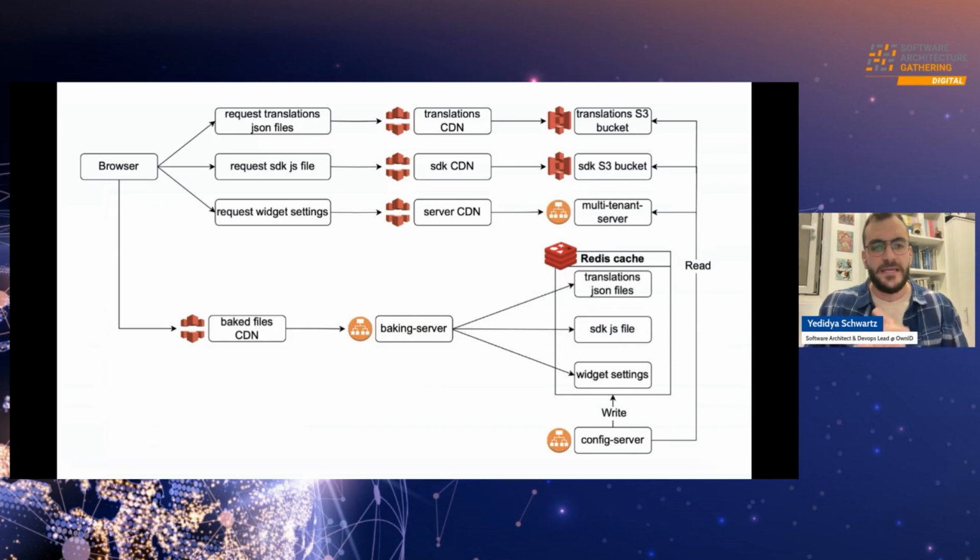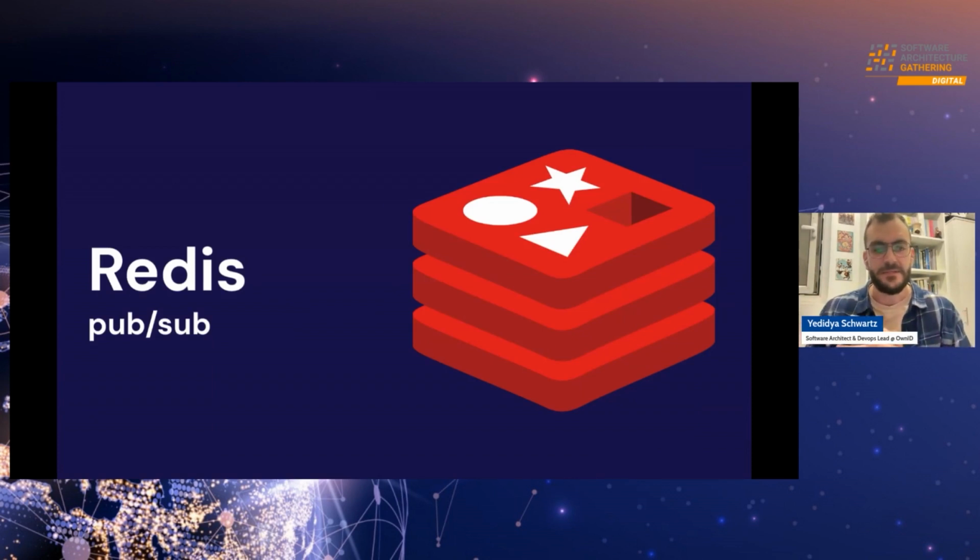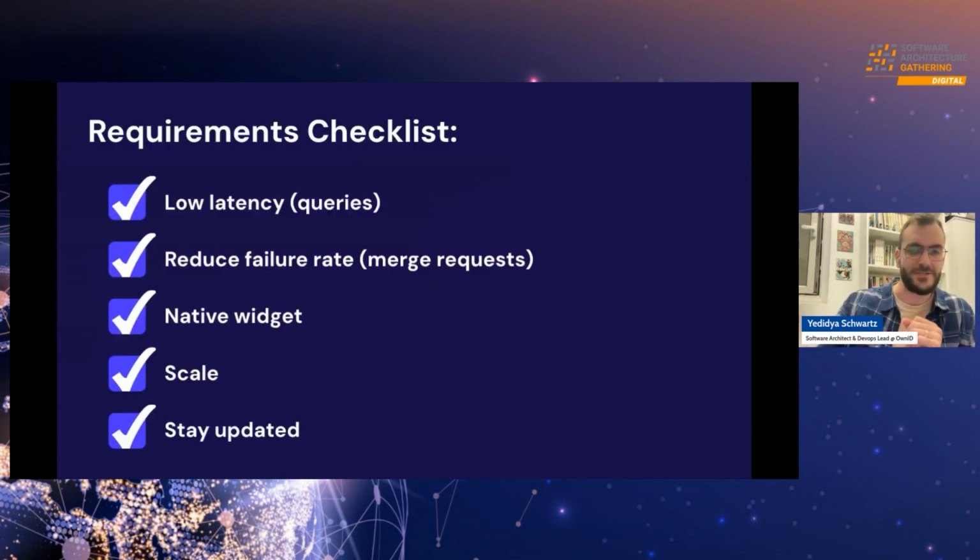Now the last requirement, keeping the data updated all the time. If the customer updates configurations, all end users should be affected in no more than 1 or 2 minutes. To achieve this, we leverage a mechanism that already existed in our architecture, Redis PubSub. This is a messaging mechanism over Redis using publishers and subscribers. Since this is a lightning session, I won't have time to elaborate on this implementation. Very shortly, I can say that it triggers a CDN invalidation and rehydration of data into Redis. You are welcome to read about it in our engineering blog that I will reference in 3 minutes at the end of this lecture. So the last requirement is also met.